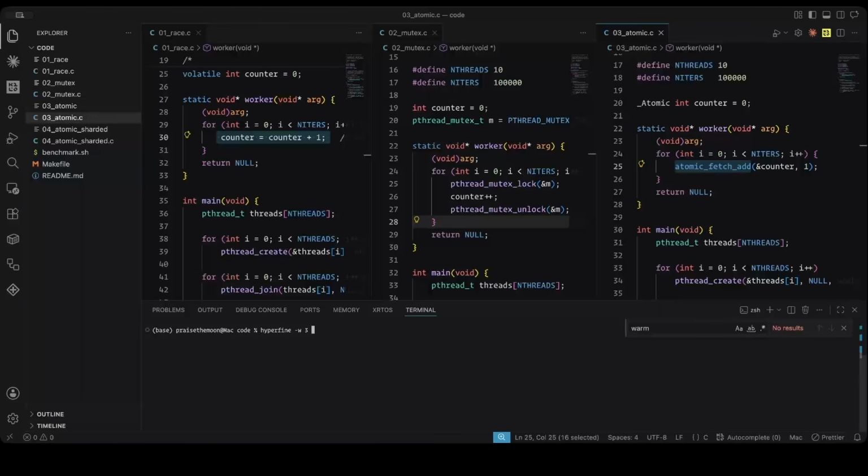So that will be 3 warm-up rounds, and we want to execute O2 mutex and O3 atomic.